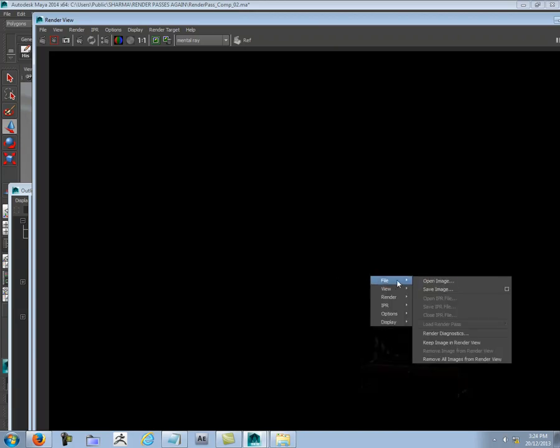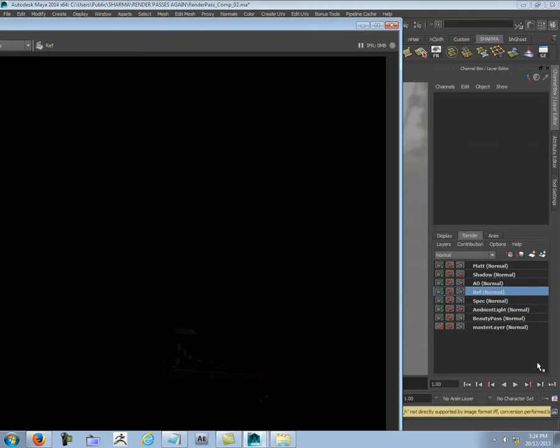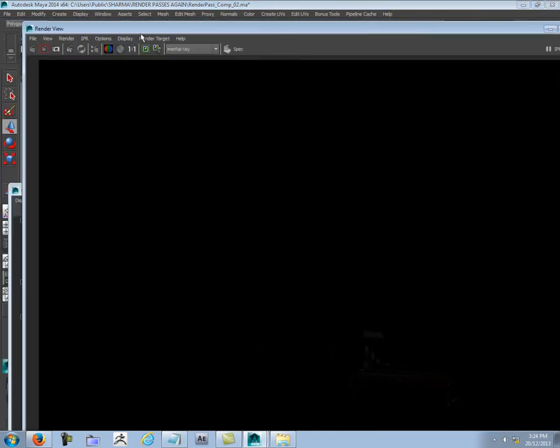There we go. Save image. Reflection. As you can see, the rivets and the bench have a totally different reflection. It will spot out quite easily. Okay. And specular.